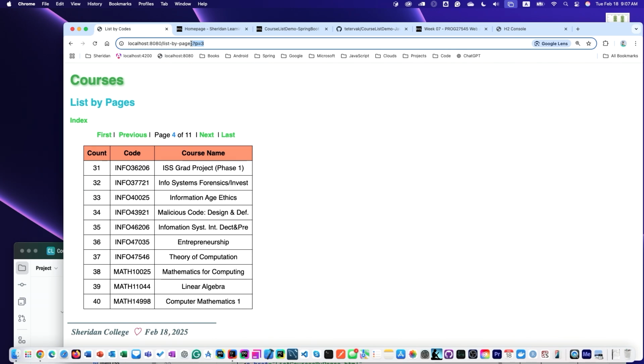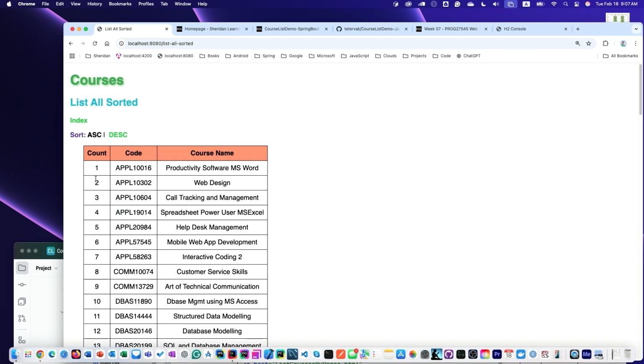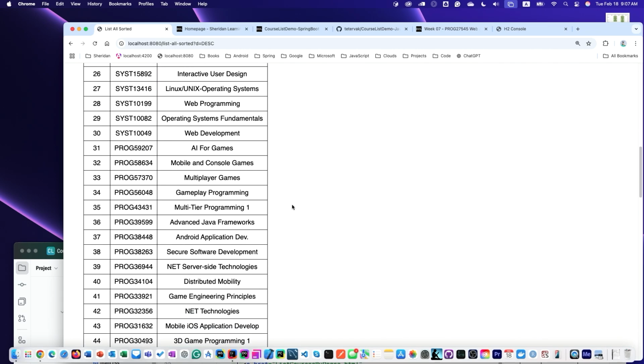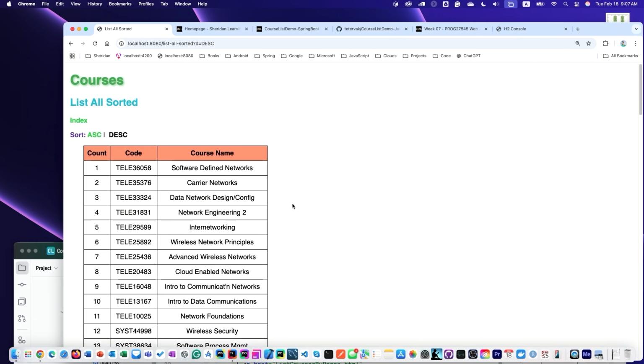Okay. And next, index. A list all sorted. Similar idea, but ascending, descending sort. Okay. So this is a demo of using sorting information in the database query. Since I didn't want to combine complexity, I didn't use templates here. I didn't use pages here and navigation by course code. Definitely, we could combine both, and in this case, the template will have more ifs in it.